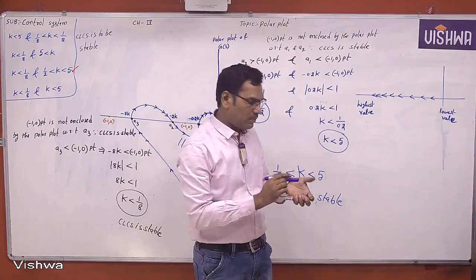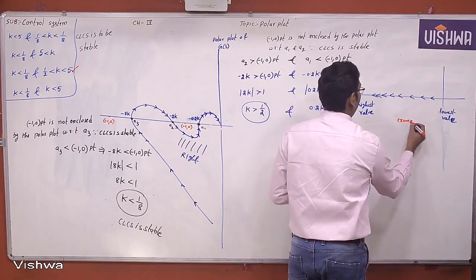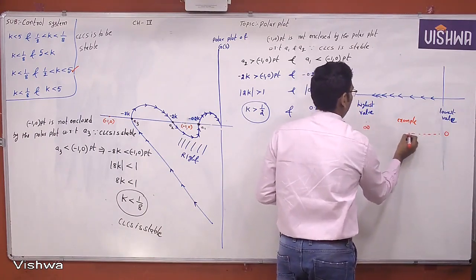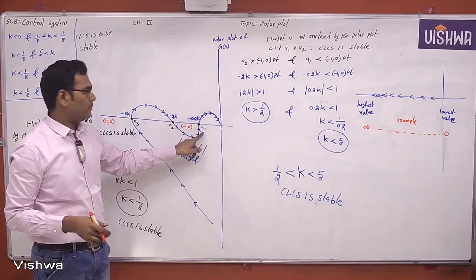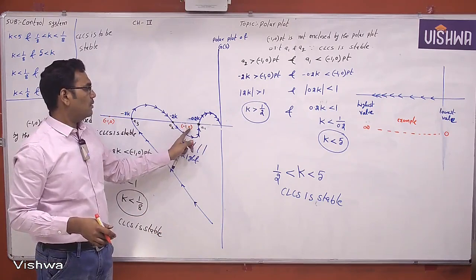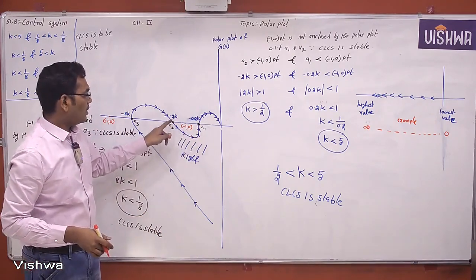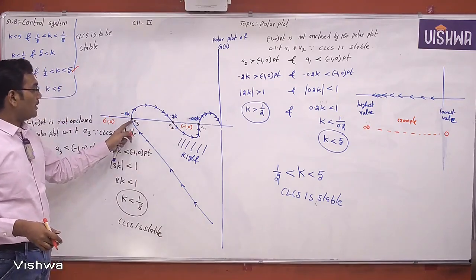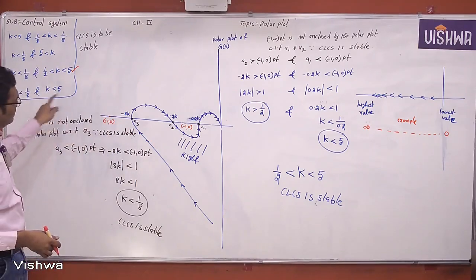For an easy example, this is 0, this is infinity, so that you can understand. So this is A1, which I am writing as less than. Now this is A2, greater than. Now this is A3, less than. If I point here, this is greater than this. If I point it, this is greater, like this. Okay.